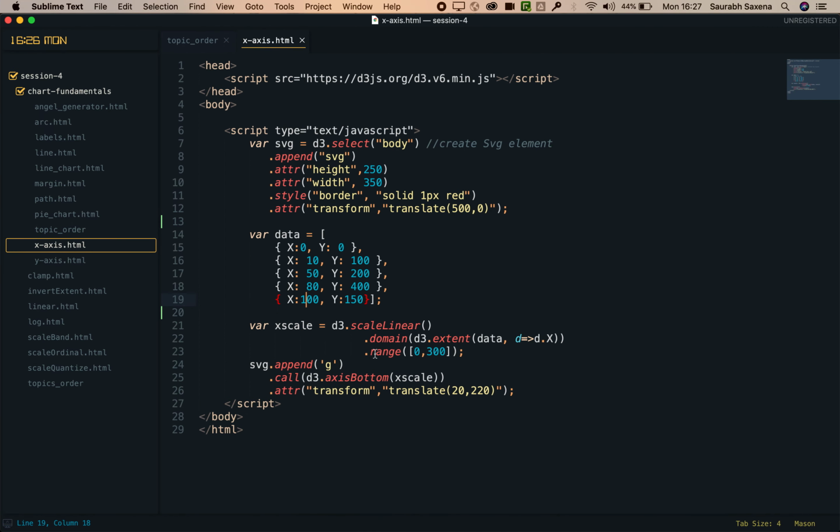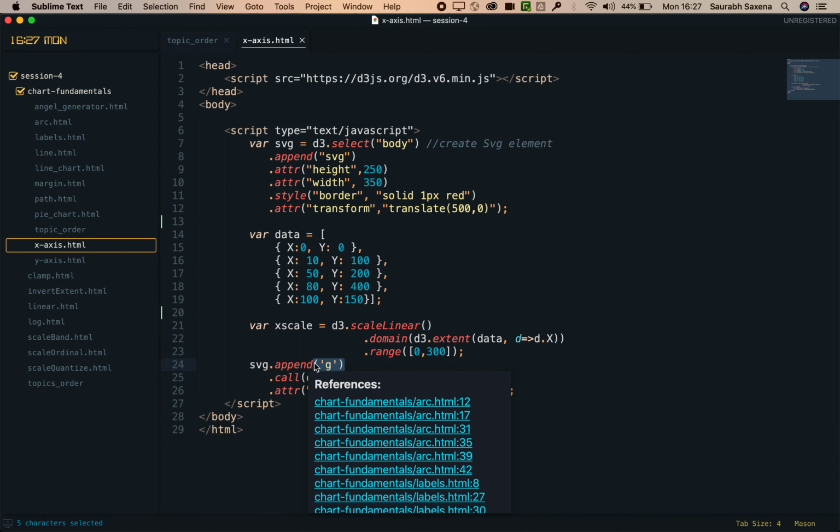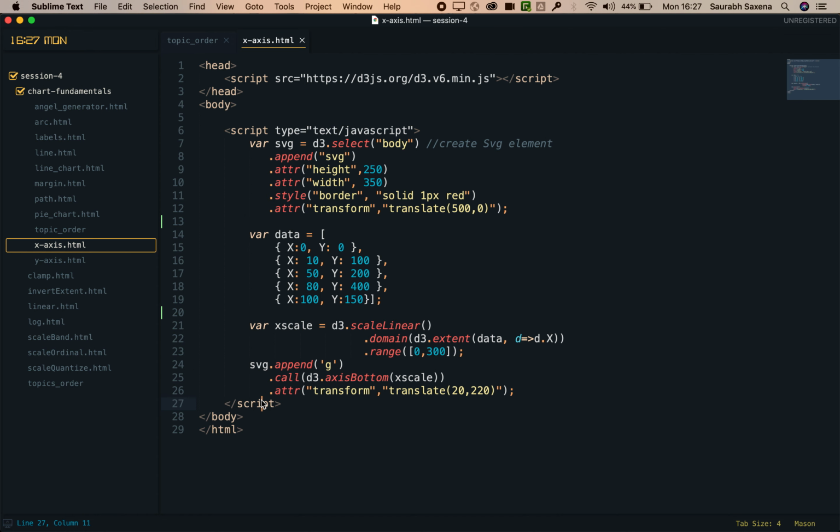So there is no use case of range right now, but it will be there when you want to draw the y-axis, then you can see how we can use this axis scale. We will see further examples, but right now this is used to draw the axis scale, and then we pass this axis scale here in axis bottom, and we join this to the SVG, or maybe you can say to plot the axis. To plot the axis onto your SVG, we need a function called call.